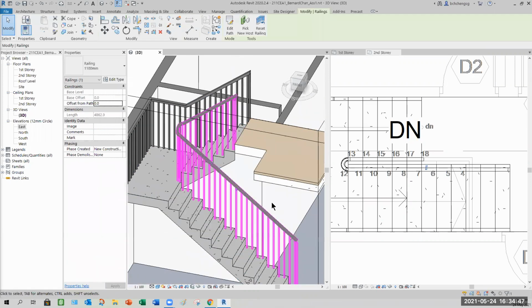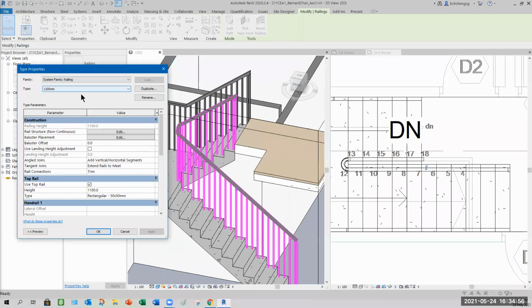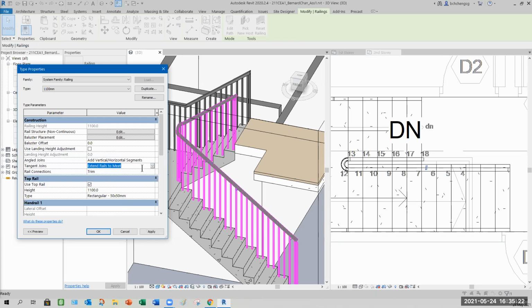Select your railing. You go to your edit type. What you are seeing here, this railing, those that come with 2 posts, that means the first one is the start post. Subsequently, all this vertical is your baluster. Now, all this joint is basically the tangent joint, which you may want to adjust for how your connection line behaves. So there's actually 1, 2, and 3. So you can see the behavior.